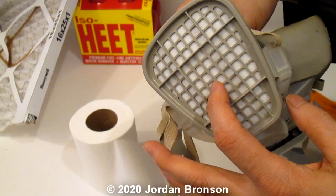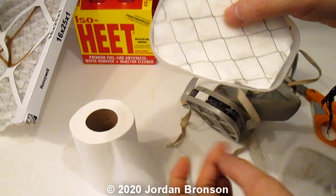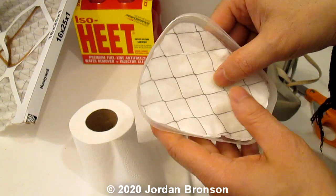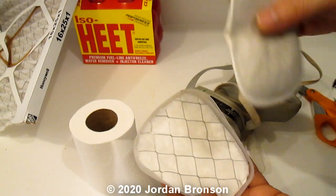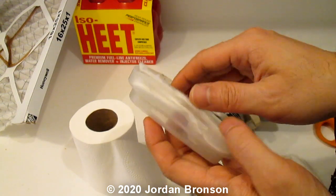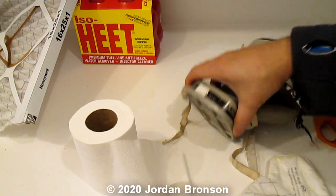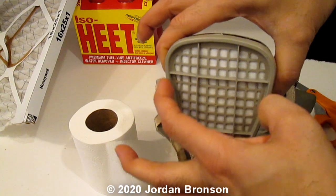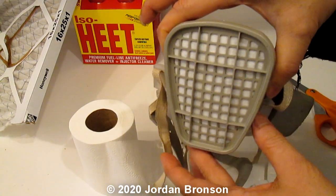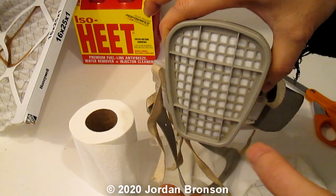So that's all you have to do. Do it just like this right here. Make sure there's nothing on this side before you put it in. But make sure, like I said, if you want, cut it just a little bit bigger than it is so then it fits perfectly on here. And it will even block this too. So if you want, you can actually trace around here and make yourself a template and then just cut around. I mean, I'm going to make it after the video now.